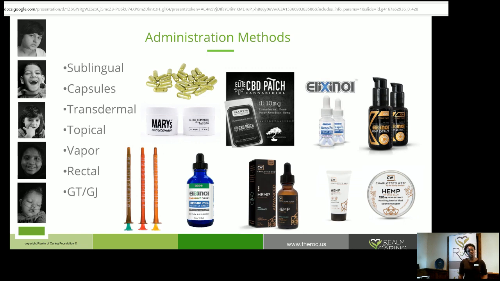But with G-tubes, J-tubes, Mickey buttons, what you want to do is put the oil directly into the tube and flush it with formula or food. Or you can mix the oil and the food together, push it through, and then rinse it with water. You don't want to use the oil first and then mix with water, because water and oil don't mix and can cause a great mess. So just know that that is still an option for people that have that type of administration method for nutrition and nourishment. That does not exclude you from utilizing CBD.